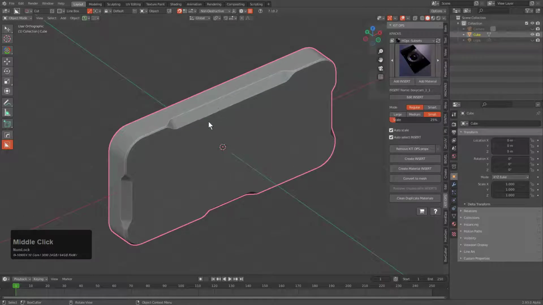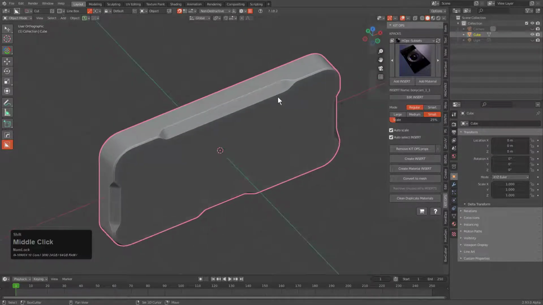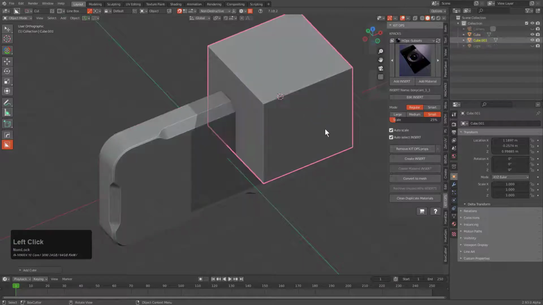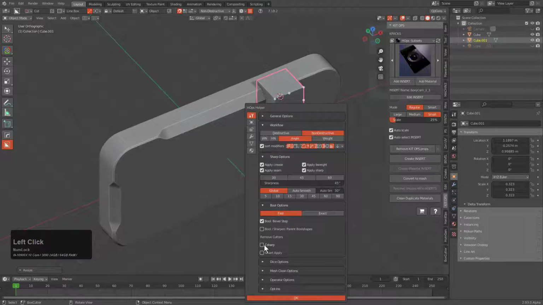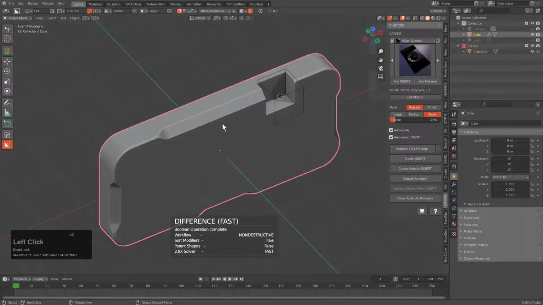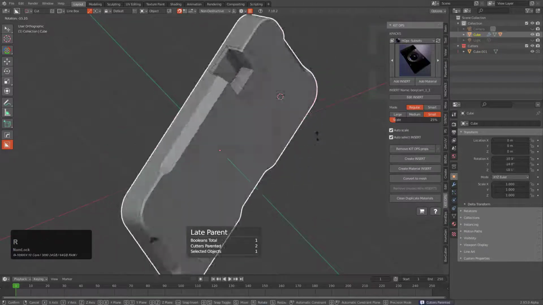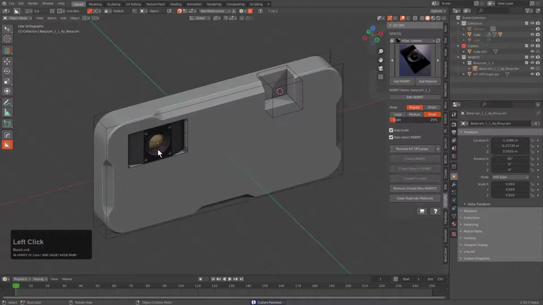So just to show it in action, now I'm using HardOps 987.8, and we'll just place our cursor here. And same as before, if we press Control tilde, under our bool options, we don't have any sort of parenting turned on. So if we just set this up, we're now in business with our boolean. We can press Q, try using late parent. We see that late parent will work the way it's supposed to. So now let's try it with that insert.